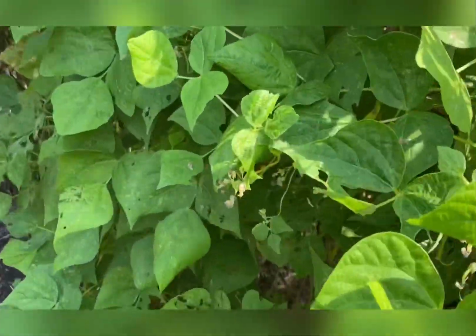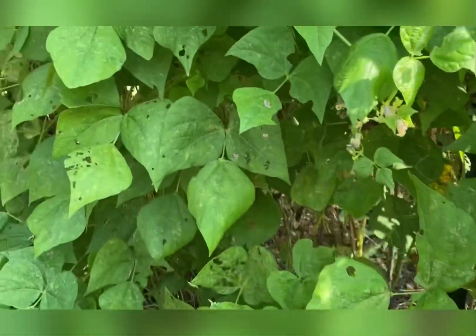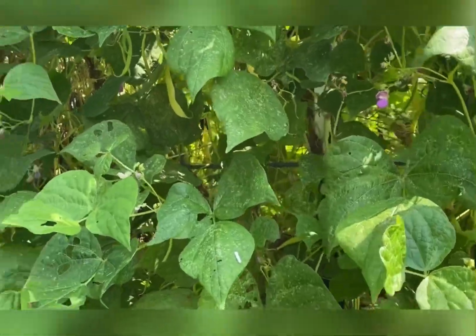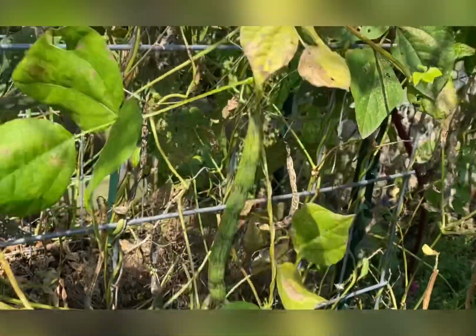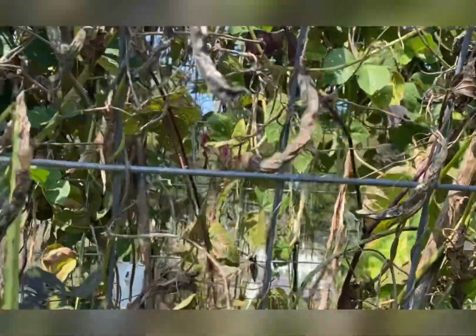So this is a pretty plant that I planted, and I've tried these beans, but I'm not that crazy about them. But the plant's pretty, so I just kind of left it there. I haven't done a whole lot to it. This was my favorite bean plant of the whole season. These are rattlesnake pole beans, and they are so good. I left some on here to dry and harvest for seed. There's a bunch on here, so I need to get some of those and take them out and dry them.